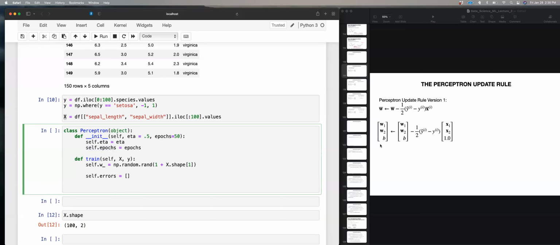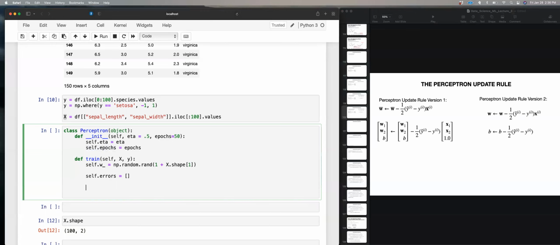Again, there are 2 different ways to do this. We can choose which one we're going to do. I don't know which one I'm going to do yet. We'll see. For underscore in range self.epochs. So this is just a loop. And it's a convention in Python when you're not using a variable while looping to use the underscore. It's like a dummy variable just in place. But again, this is just running through 0 through the number of epochs minus 1.